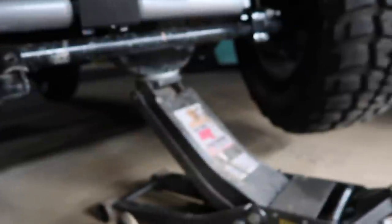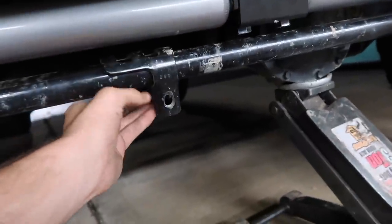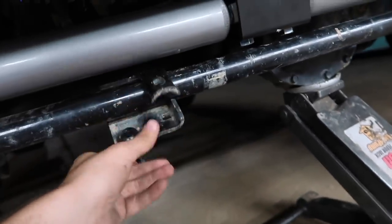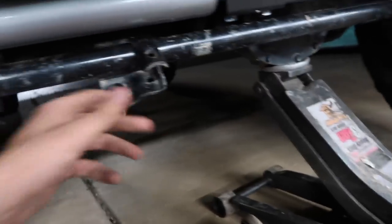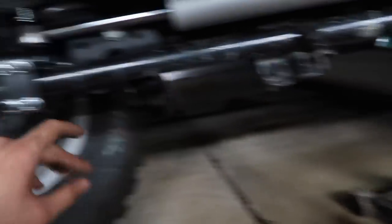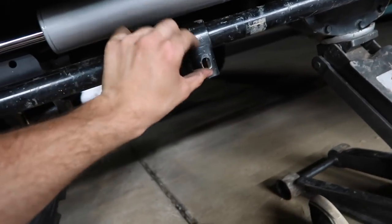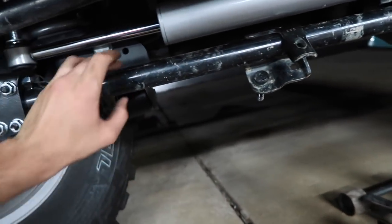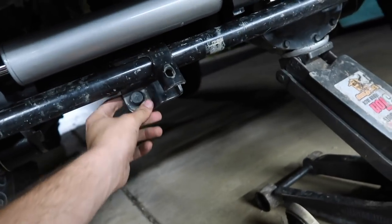These are up and out of the way now, and this one is tight. The only thing left to do is tighten up the shock mounts, and then I'm going to cut this thing off just so that it's out of the way. The proper way to do it would be to take off the tie rod end and then slide it off, but I don't want to screw up my alignment because I have to drive this car tomorrow, so I'm just going to cut it off and be very careful not to hit the actual thing itself.